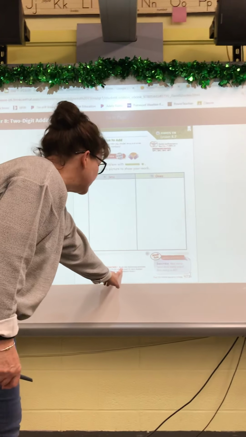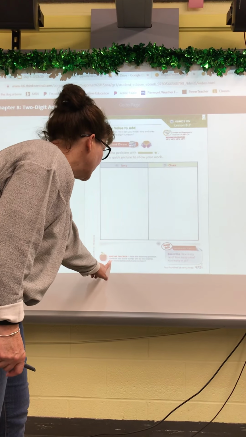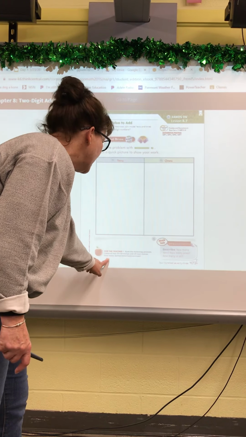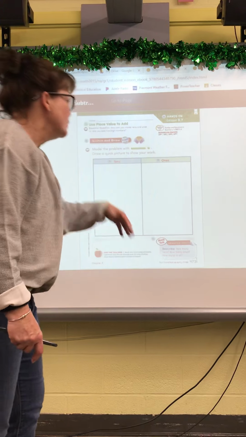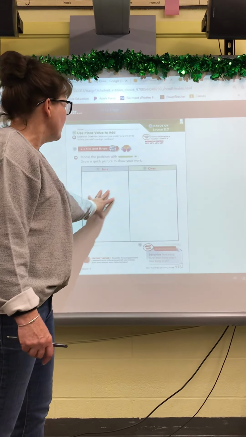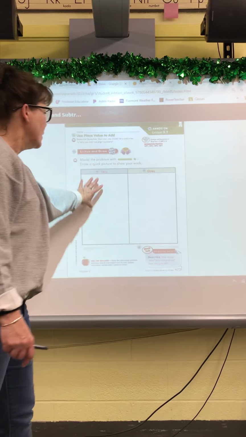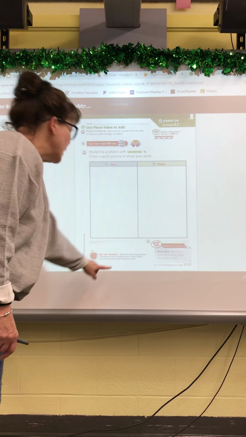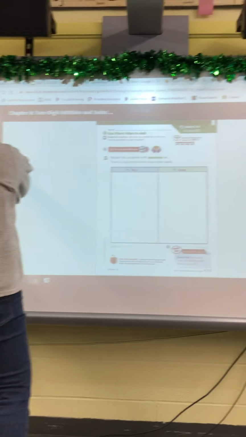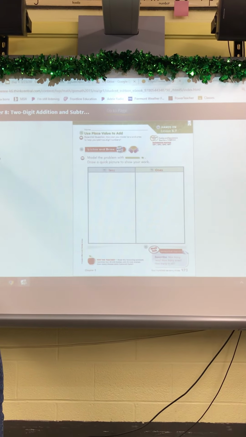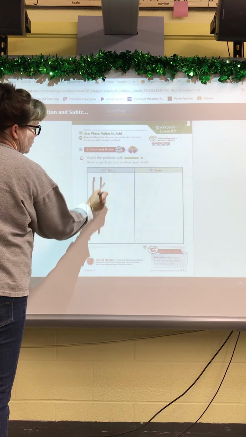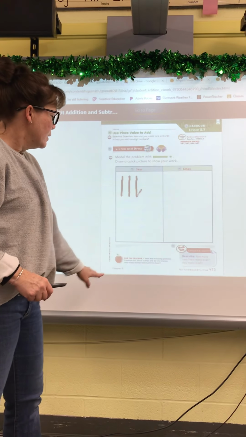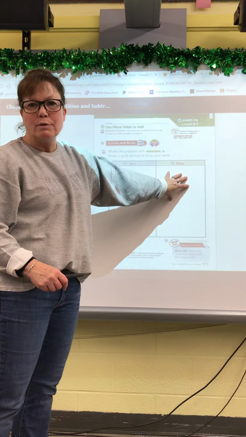So down here at the base it says, read the following problem. Cameron has 30 old stamps and 25 new stamps. How many stamps does Cameron have? So we're going to draw that out. We have a tens group and we have a ones section. Again, this is for our sticks of tens and this is for the ones. So we start off, Cameron has 30. So we're going to illustrate, draw out 3 sticks of 10. 10, 20, 30. When you look at 30, we have 0 ones.